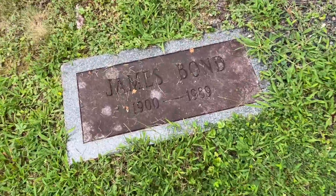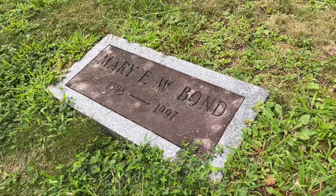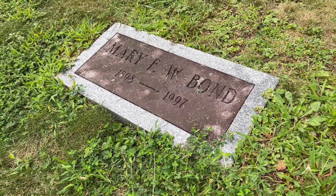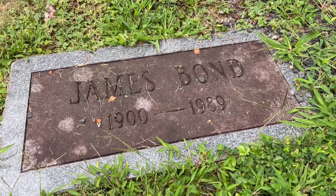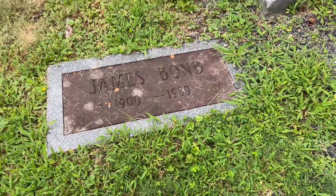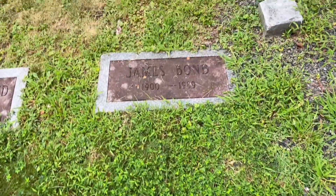I still have not yet found this grave, walking up and down every single aisle. We're about halfway through the cemetery — and we have done it! We have found the grave right off of this little entrance right here. Indeed, we have found the grave of James Bond — 1900 to 1989 — right next to his wife, Mary Fanning Wickham Bond, 1898 to 1997. Right here, the original James Bond, the man who named this classic iconic character of literature and cinema.